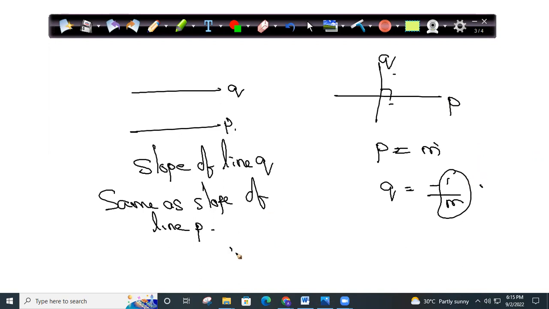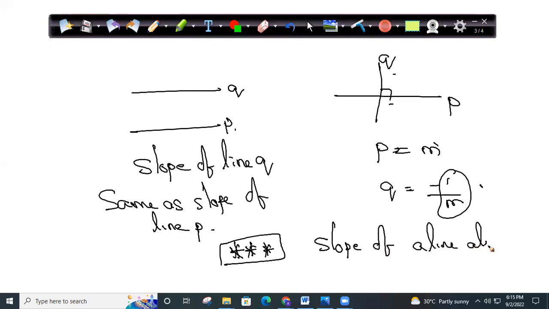One most important point you need to remember, again I'm saying most important. If I say most important means students will forget that point in exam. What is the most important point is, it looks like foolish point, but most important, slope of a line always remains constant. Slope of a line always remains the same. You think what is there in this? Yes, there is lot in that.